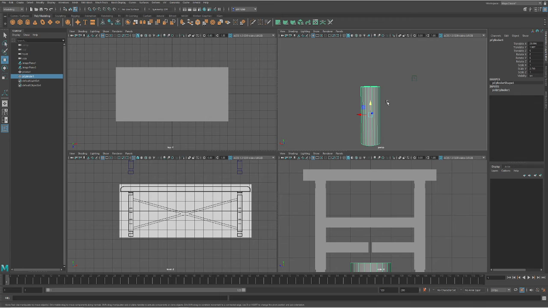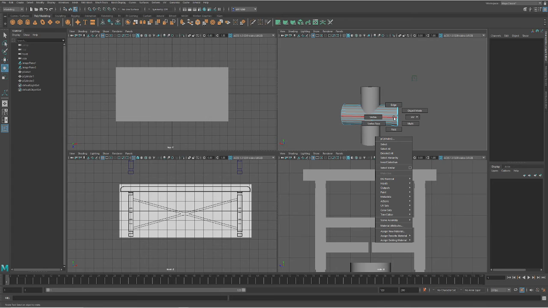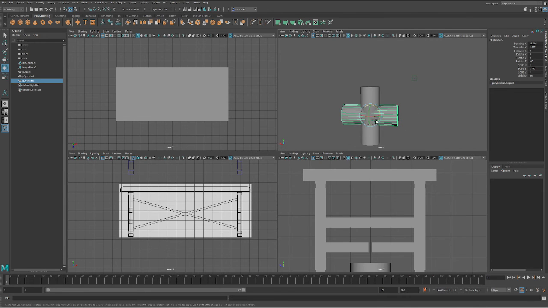So go ahead and do a Control D to duplicate, E to rotate, and then I am holding down J before I click on the rotate, and I am turning this so it is perpendicular to our other object. After we have that done, holding down right click, making sure we are in object mode, I'm going to hit W and move this up and over as we're going to create this connection.